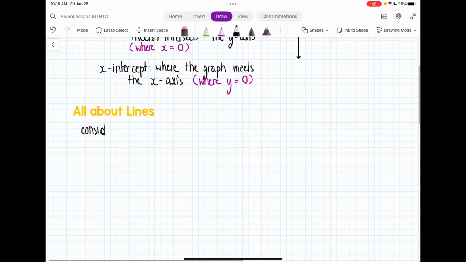So here we're just going to go through a few examples where we're going to graph some lines, and here we're going to graph using a table of values. But for the rest of this unit, once I've taught you how to graph a line using various methods, the table of values method is not what I want to see you use. The table of values method is important because when we are met with a function that we don't know how to graph, we can use our table of values to help us.